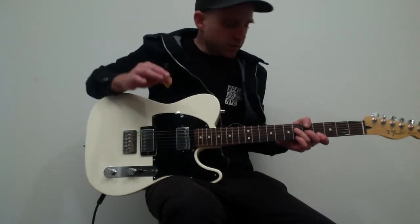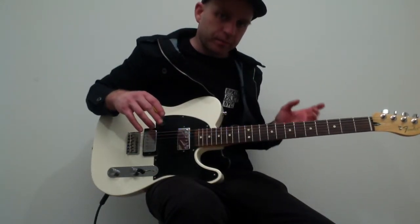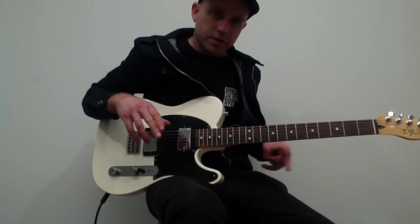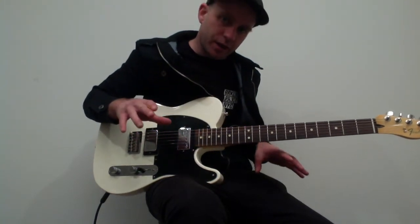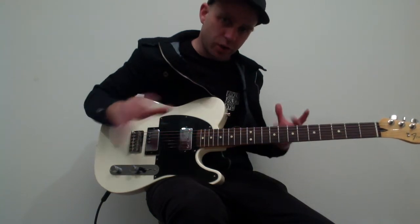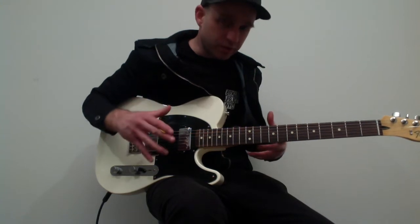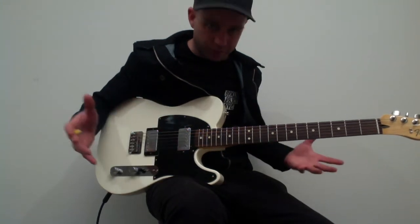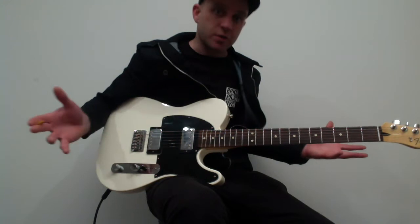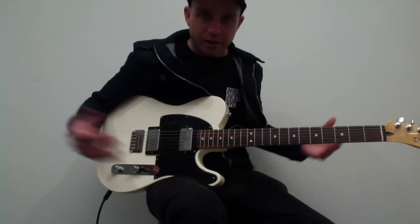Okay, so another quick little experiment. One of the things I've seen with this pedal is that there's a modification that you can get for it for avoiding tone suck. That's not something that I've noticed. I tend to get pretty good tone out of all my gear because that's what I aim to do. That's why I got the gear that I've got.